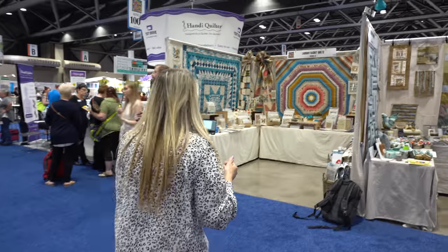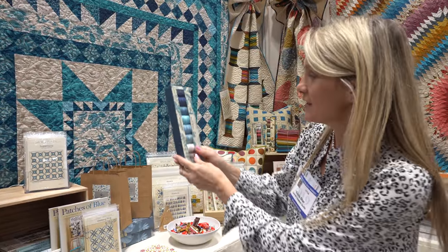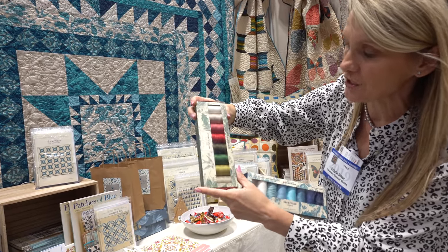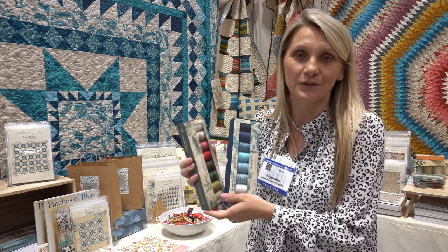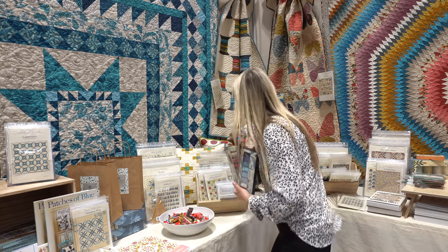Our Royal Blue collection comes out at the end of summer. Come back to my booth — for Christmas you're going to want some treats for yourself. We do have thread for the Royal Blue collection, so those threads will match. For your Christmas tree I designed this selection of threads that will be perfect for stitching, appliqué, quilting, piecing — anything you'd like to do. Those are our Christmas threads. Thank you so much for stopping by and visiting with me. I hope you pick up our Pillow Talk book — you will enjoy all the rainbow of colors, and maybe add some stitches around it. Thank you!